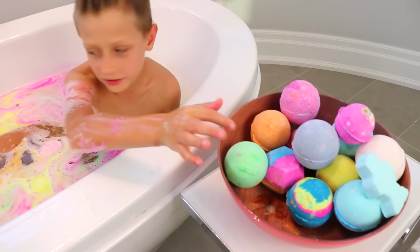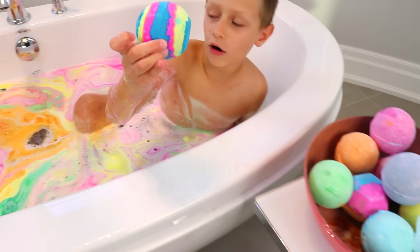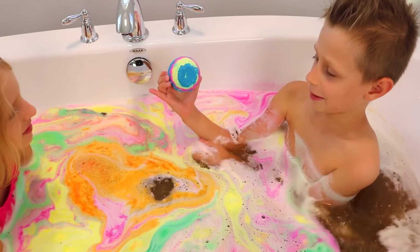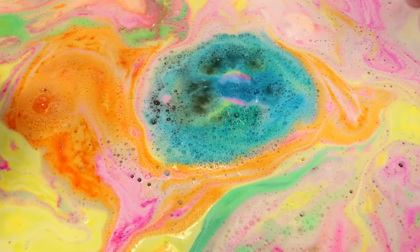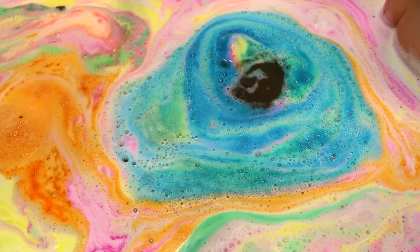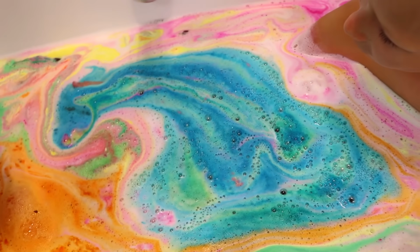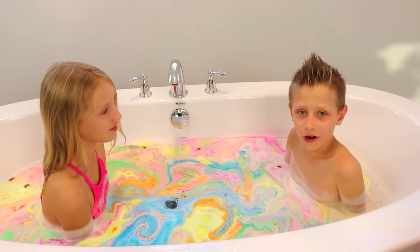Should we do the rainbow one down there? Yeah, rainbow. Rainbow. Ooh, we did this one last time as well. We did? Yeah, we did. I don't remember anything. 3, 2, 1, go! Blue first, then some yellow, then we got some pink, then we got some green. Green? You see right there? Oh yeah, sort of. Oh, it's like a rainbow trail. Here, I'll move it. All right, so moving on, next one.